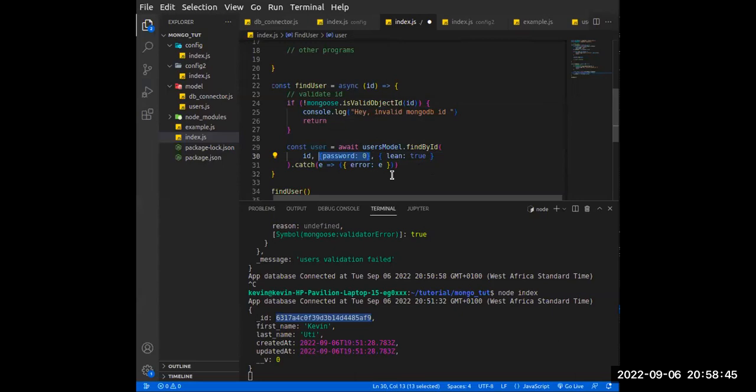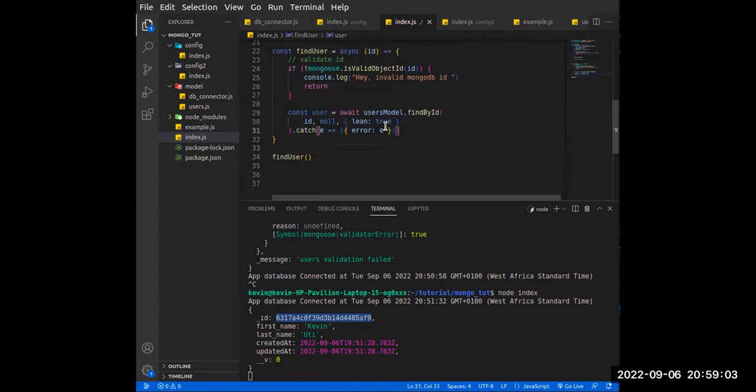There are some other advanced concepts that have to do with projection when you're dealing with something they call an aggregation pipeline with large data sets and all those kinds of stuff, but I won't go into that. So I'll just make it null. I'm very happy to share resources with you if you reach out to me.